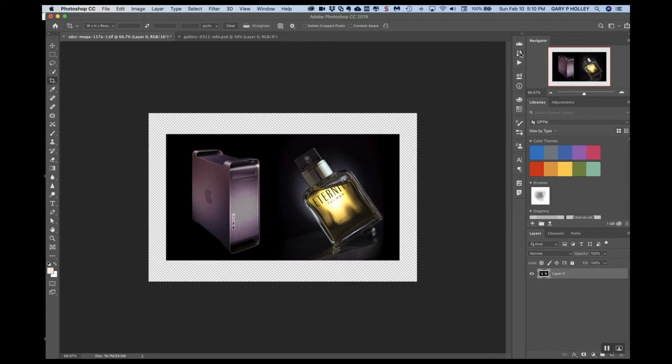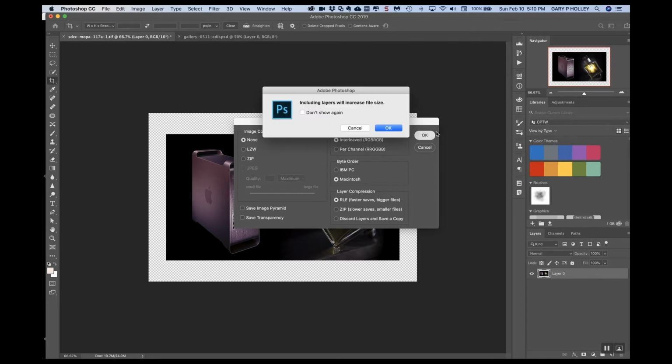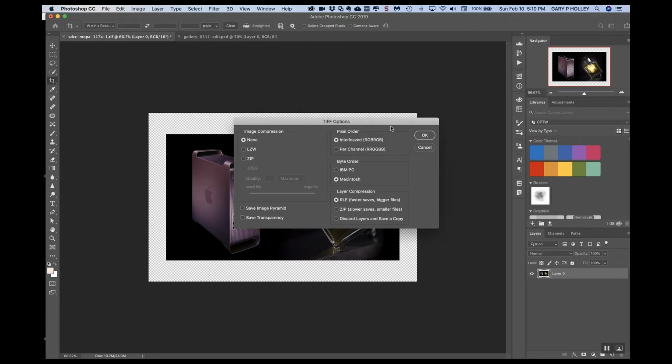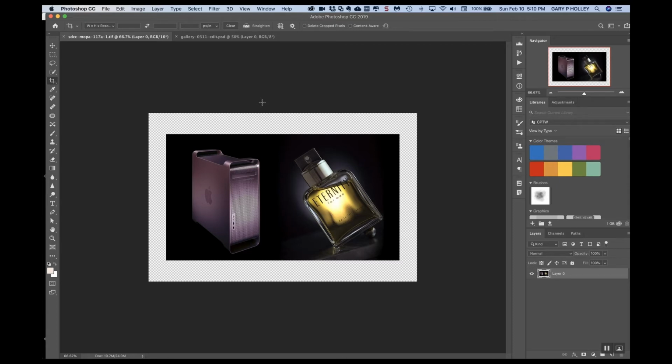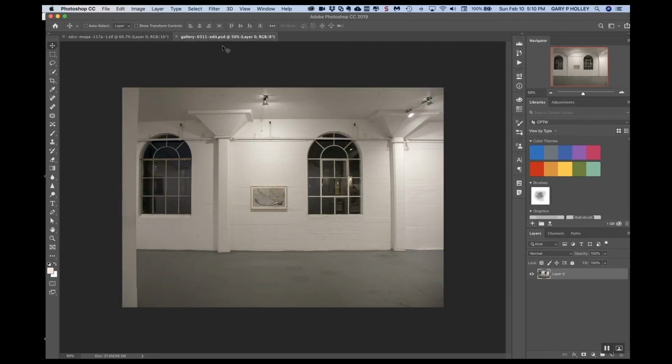Okay, so the last thing I want to do is show, first things first, I want to save that file, but I want to show, okay, we'll come back to that as we move forward. But I want to show that you can take your original file and you have your working file. So we have our PSD here.